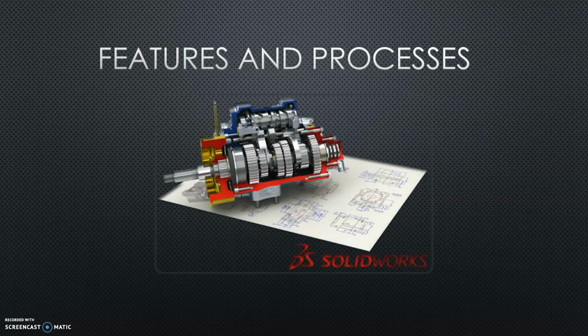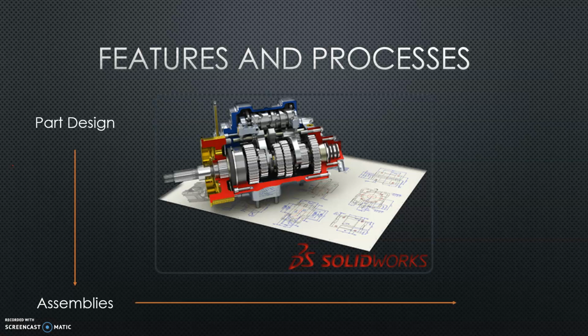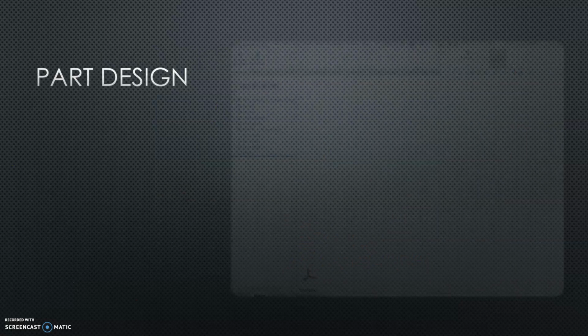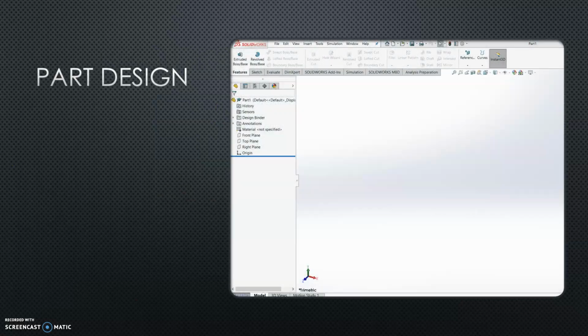SOLIDWORKS includes four main features which can be combined into a larger engineering process. The start of any CAD project is creating the needed parts, which can be created in infinitely many ways. Next is combining parts into a larger assembly, which can be moved and simulated to test the system dynamics. After that, SOLIDWORKS offers an easy way of creating a ready-to-make drawing from your parts and assemblies, which can then be manufactured. This is the start of what any part creation process will look like.